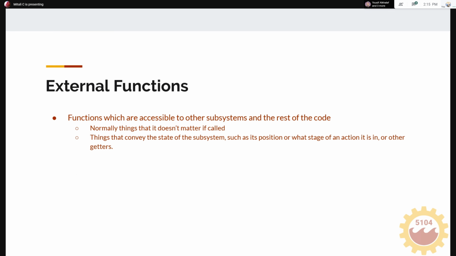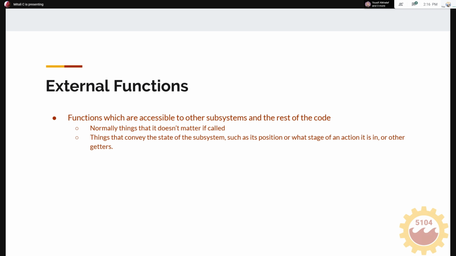But if we do have things that we want other subsystems to be able to read, we would put them under external functions. So again, things that don't really matter from outside, and normally that means it isn't changing anything. It's just a read-only kind of function. So things like the current state of the subsystem, like what its position is or what stage it's in.